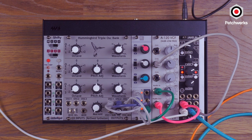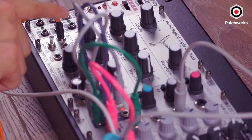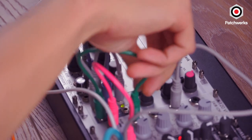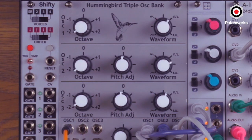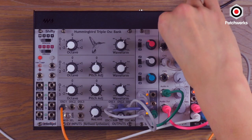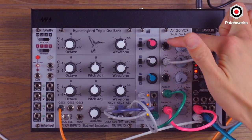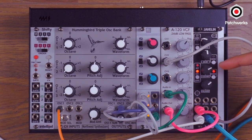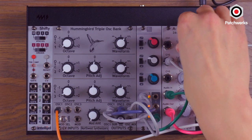So let's do a few sound demos. I've patched in the Keystep into oscillator one and we'll just hit a note and immediately hear how it sounds. And immediately you could hear just how big and thick it is, which is what you'd want and expect from an oscillator bank based on a Moog. And with this ladder filter, opening and closing it by hand or with that envelope generator definitely reminds me of playing a Moog. It's great.